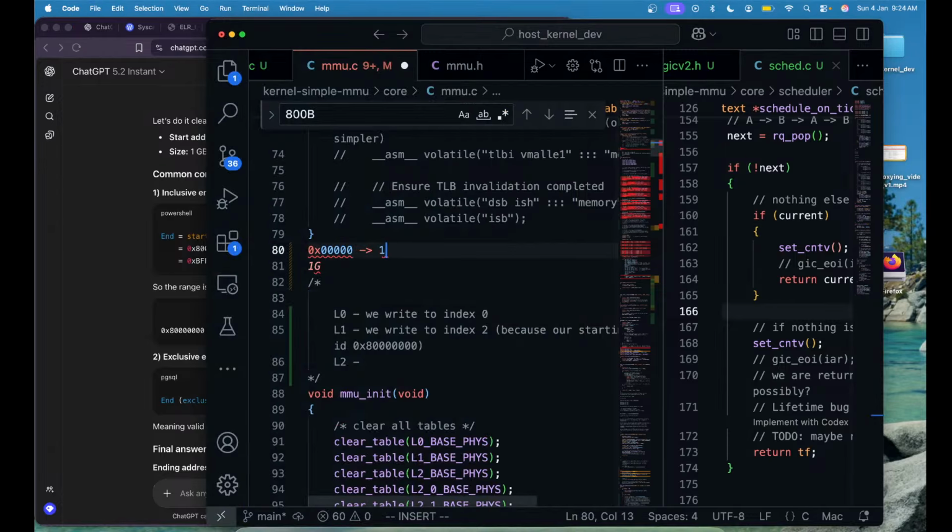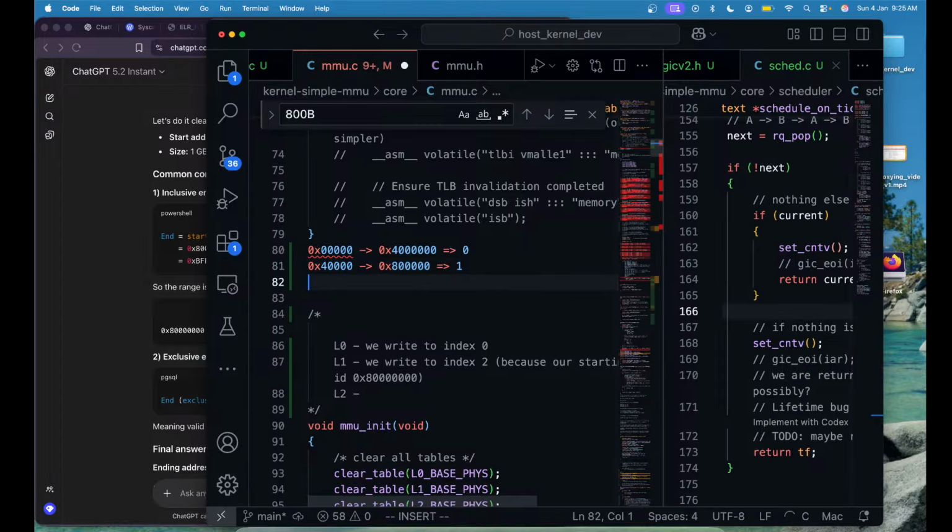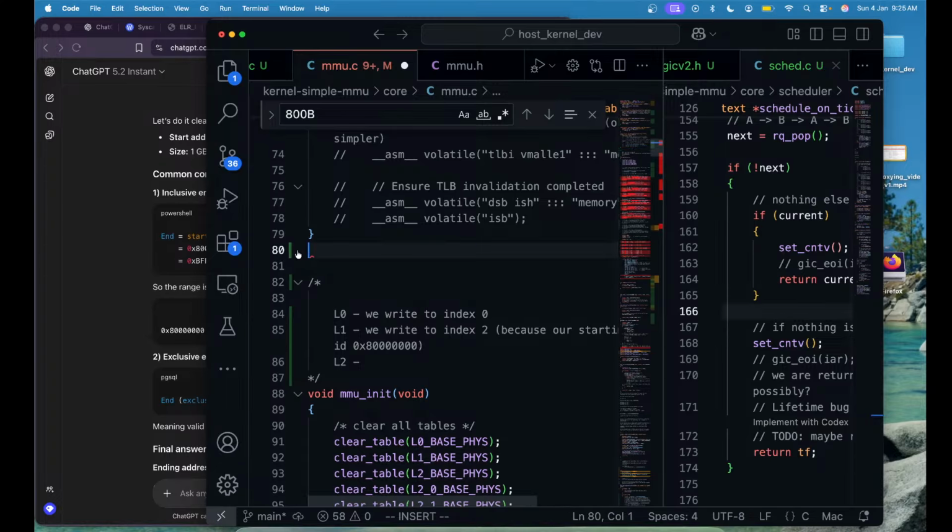So it would be 0x400, and the second index would be 0x400 to 0x800, and the third index, which is each second index, that is 0, 1, and then we grab the 8 to 0xc00, which is second. So this is correct.